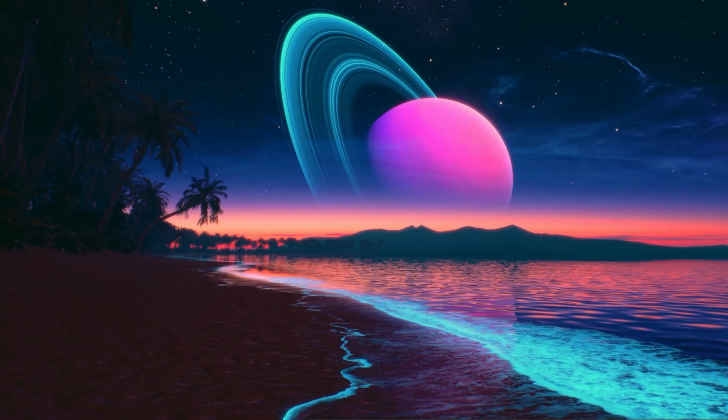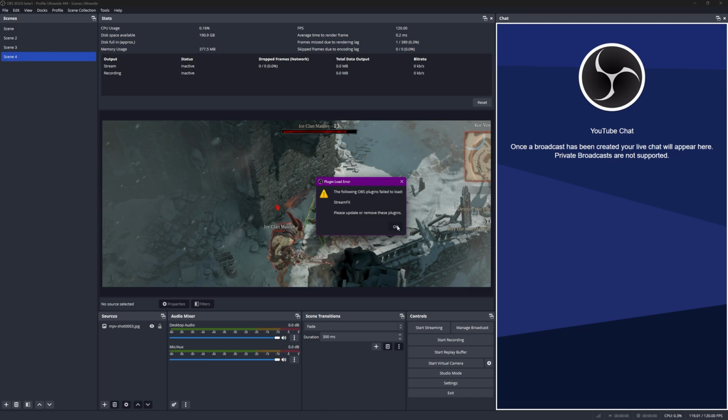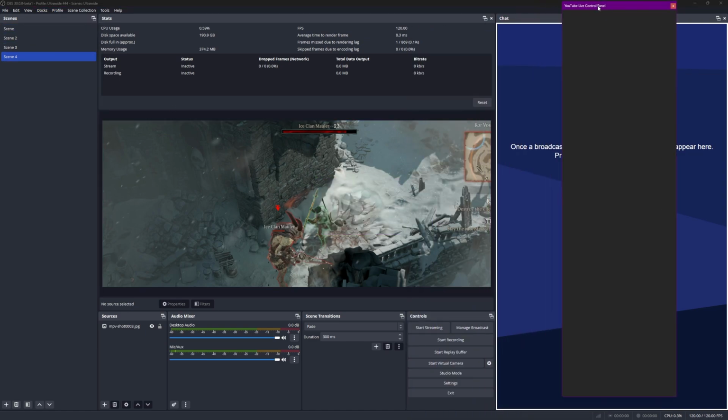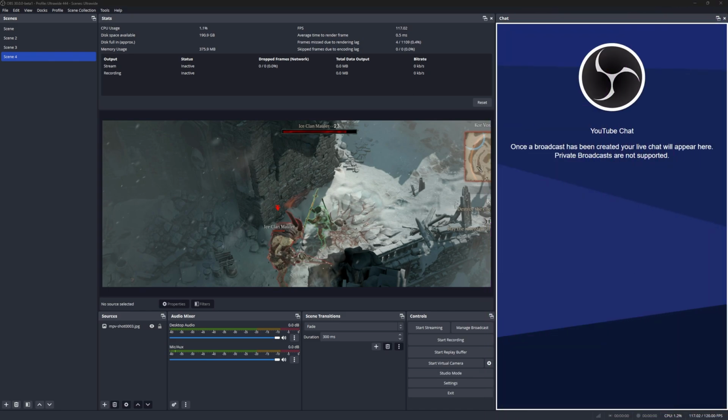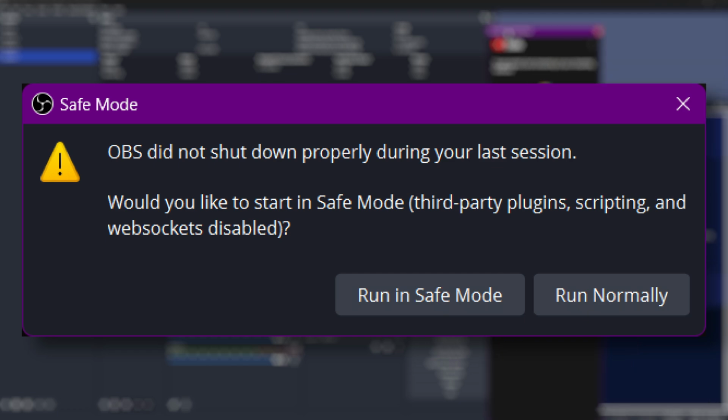They've also now added a Safe Mode button if OBS detects a crash, which may not always be the first time. For me, it took like 3 times. But when OBS detects a crash, whenever you launch it again, it'll prompt for a Safe Mode button that disables things like plugins, so you can have an easier time troubleshooting what's actually causing your crash.